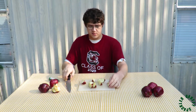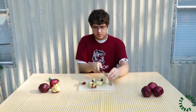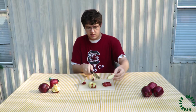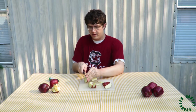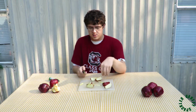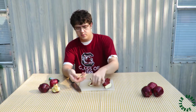See, when you want to do this stuff, it's good to have a core, because now I got to cut out all those nasty bits. There aren't even really any seeds in this. I could have eaten this straight up, even though the middle's a little tough, a little inedible. I wouldn't have minded, because if you eat every part of the apple other than the stem, obviously, it's pretty much just a meal you don't even have to throw anything away with. It's a green meal. There's no waste afterwards.